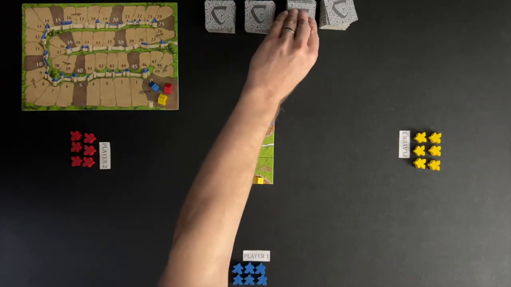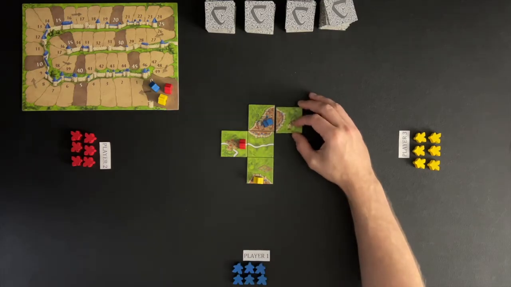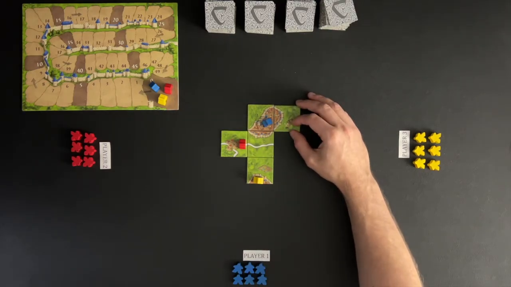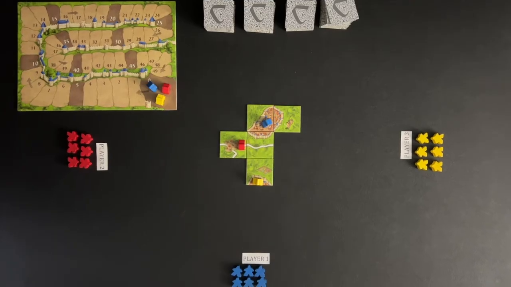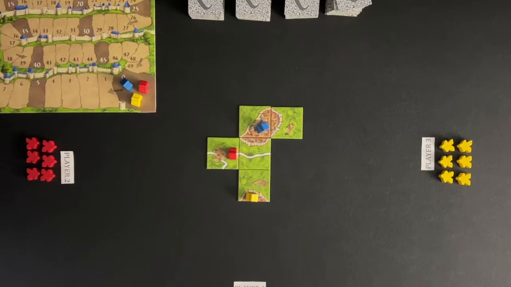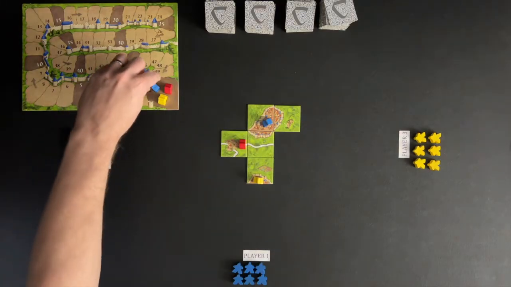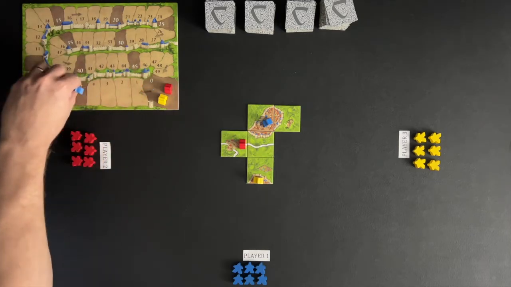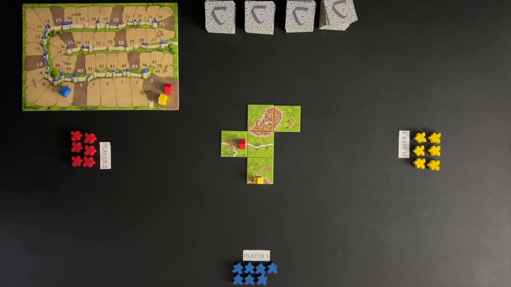When a feature is completed by a tile being laid, any meeple in the completed feature is scored for. A city is completed when there are no gaps in its surrounding walls. Here, player 1 plays a tile that completes a city. When a city is completed, each tile in the completed city is worth 2 points. Player 1 scores 6 points for being in this completed city. When a feature is scored for, the meeple is taken back by its owner.